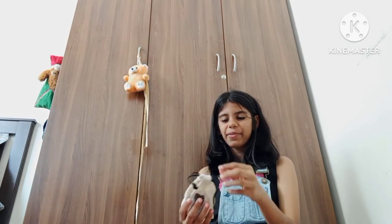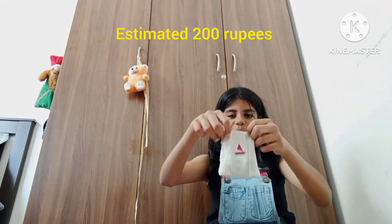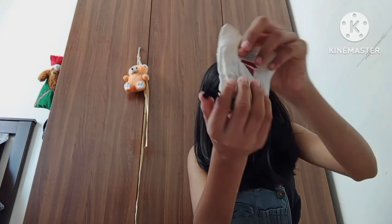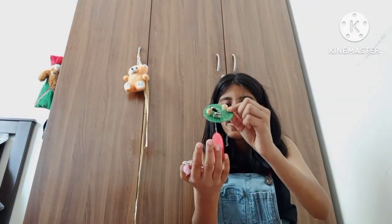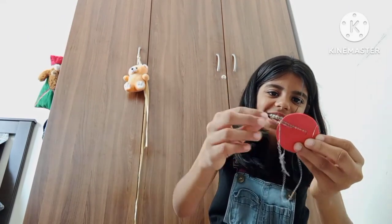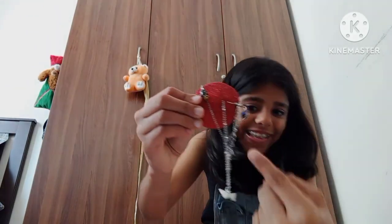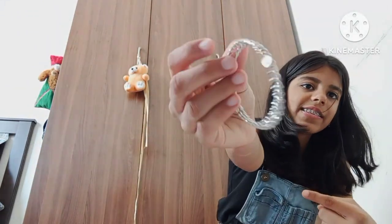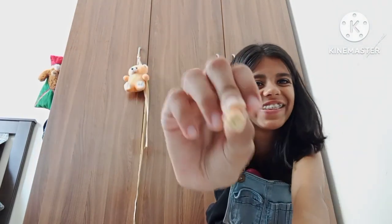Let's move on to our next product which was a jewelry pack, so we'll open it up. We have a lot of jewelry! First of all we have a nice butterfly necklace with some earrings, and third of all these bracelets with a heart charm, and then we have a lot of earrings here — this is very pretty with a rose earring.